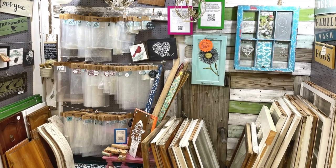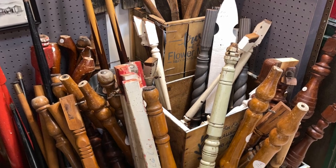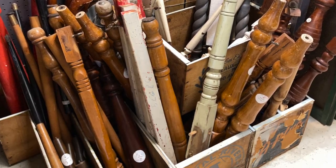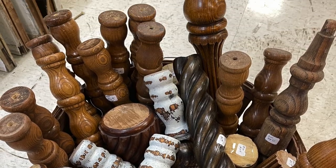Recently I tackled my salvage area. I love to save old stuff, even if I can only save parts, and I love to find projects to use those parts for. I figured other people might want to do the same, but my salvage area was getting out of control. So it was time to give it an overhaul, get things more organized and help my customers find things a little bit better.